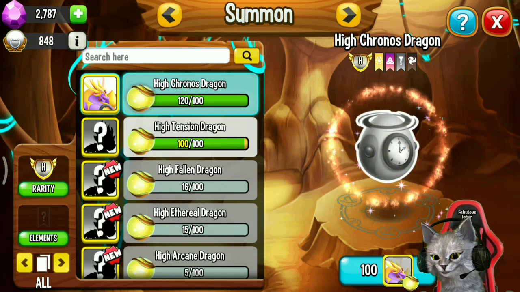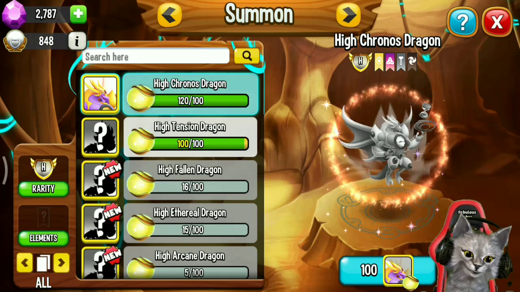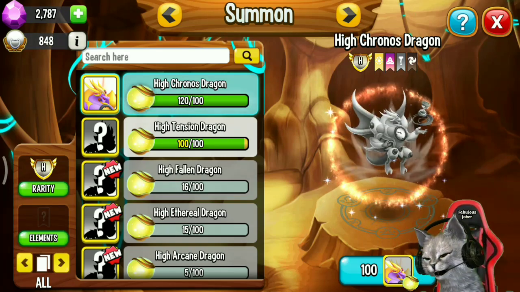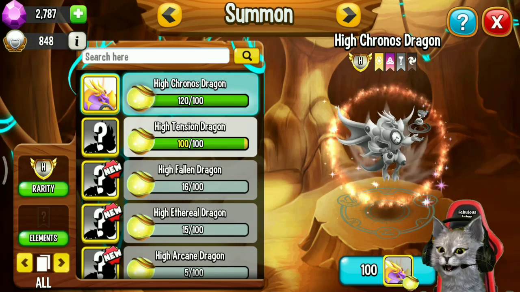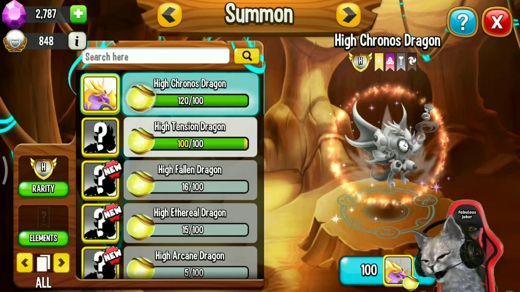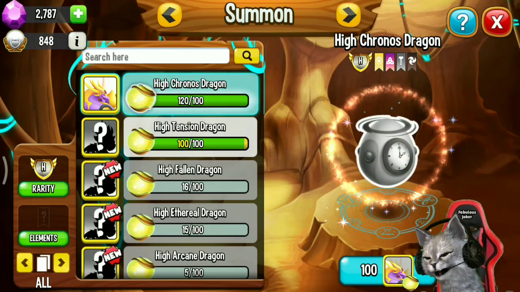25 March 2021. And also you can get the High Chronos Dragon orbs and the High Chronos Dragon skin from this next heroic race event. Okay, I'm going to summon High Chronos Dragon with my 100 High Chronos Dragon orbs, and I'm going to feed him to level 40. Here it is, hope you enjoy my video.